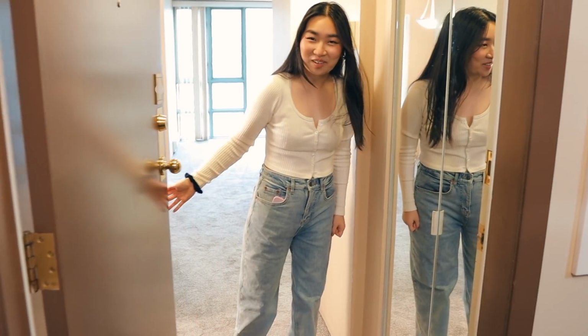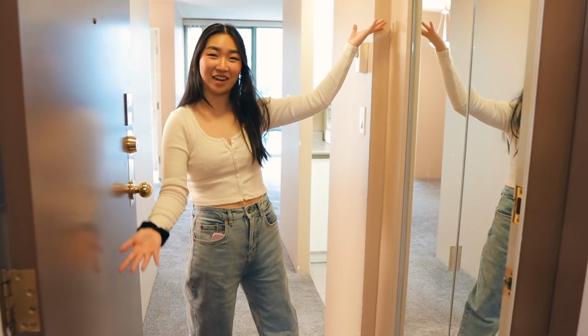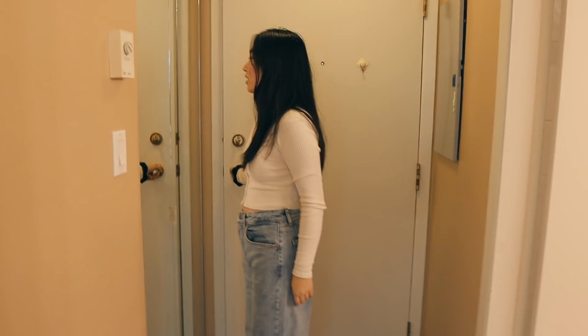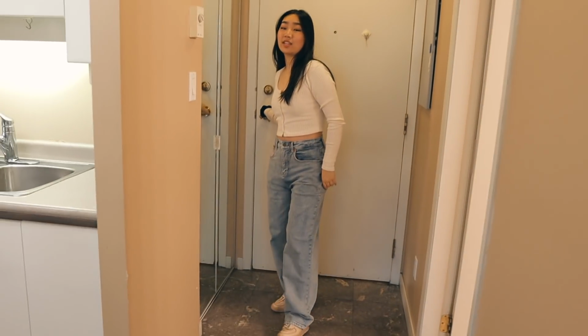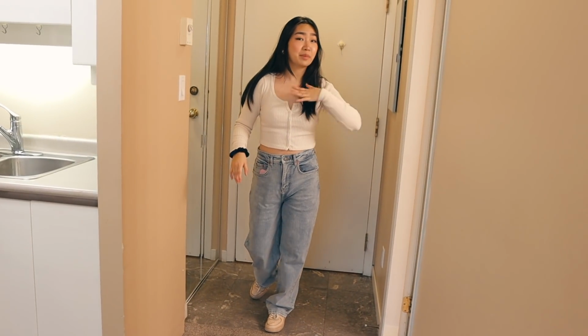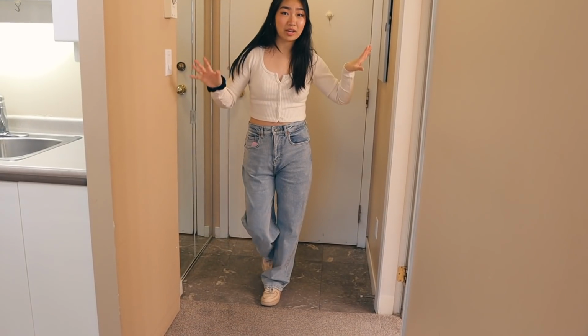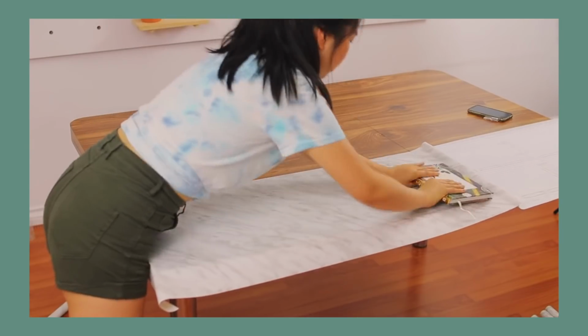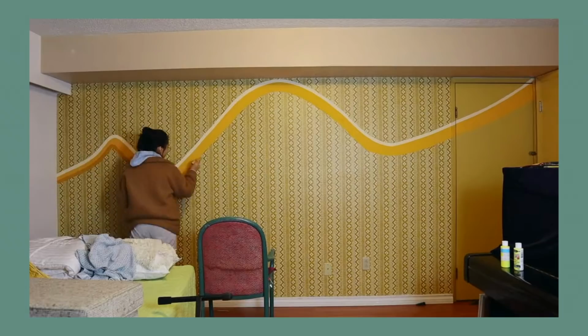Well, hello there. Welcome to my new condo that I just bought. Welcome in. I'll give you an empty apartment tour. So I just bought this condo, as I just said, and it's definitely a fixer-upper, which I am no stranger to. I've done so many renovation and makeover videos over the years. Bathroom renovations to room makeovers and all that kind of stuff. So this will be such a fun project, but I'm gonna show you how the condo looks currently so that we can witness the makeover and renovations over the next couple months.